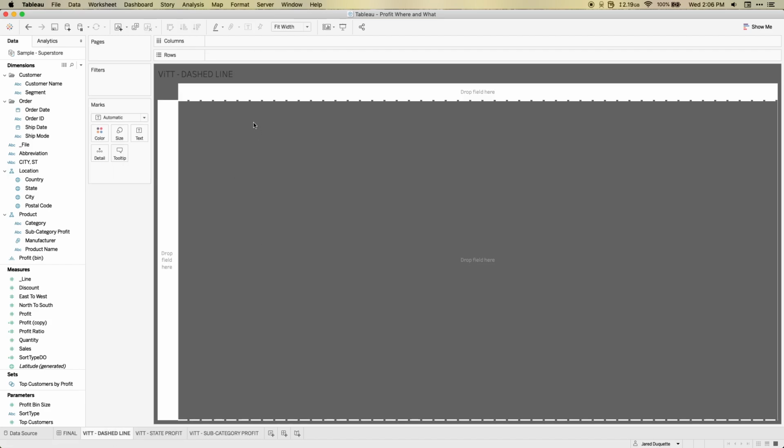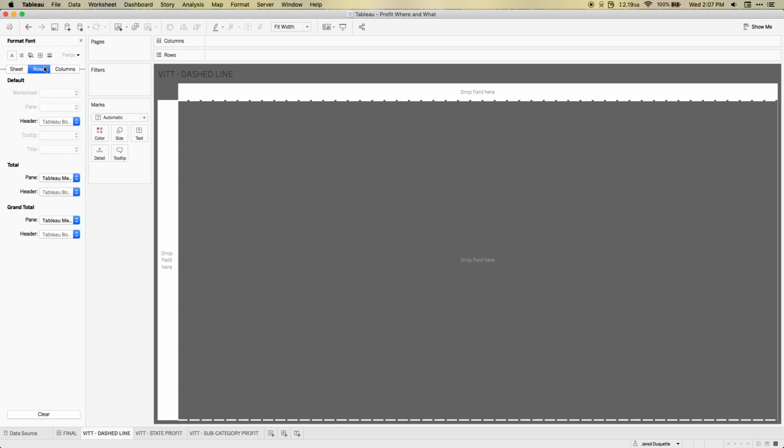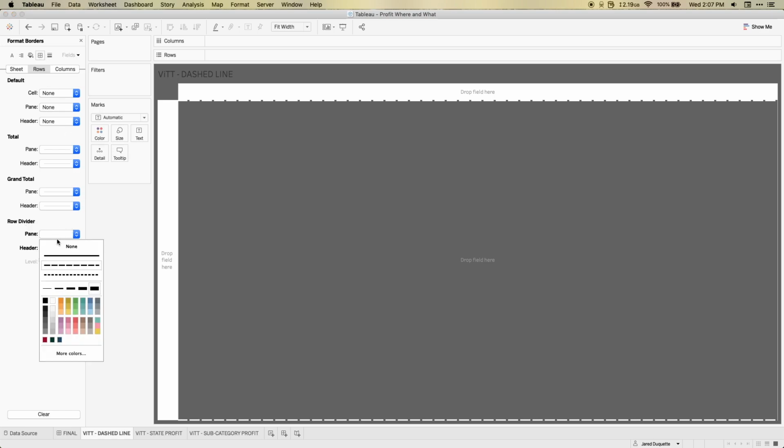It was the dashed line. So what we did is, you try to bring and publish a blank sheet, it won't. But when you put it inside the Viz in tooltip, it does. So all we did here was just go to Format, go to Rows, not Rows, go to here, the doohickey thing, the box, then go to Rows. Then underneath Row Divider is where we select the dotted line thick. That's pretty cool.